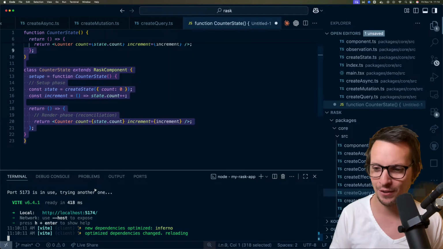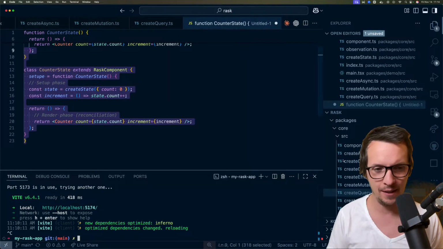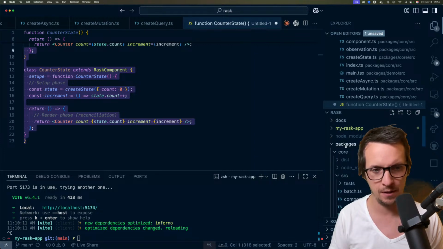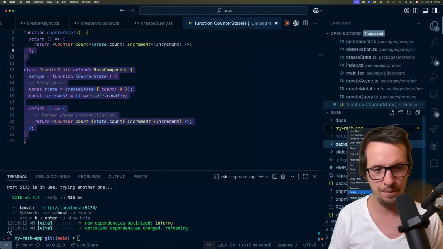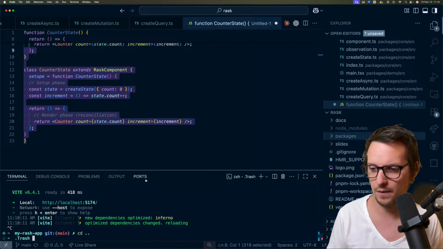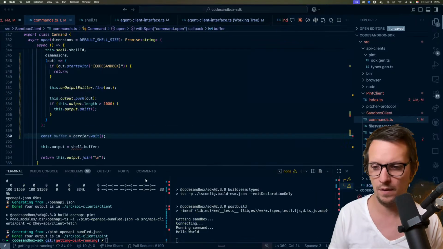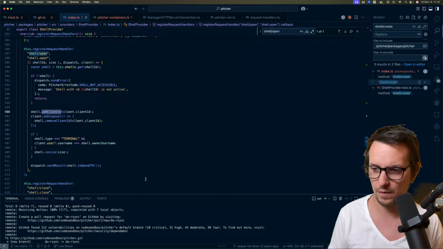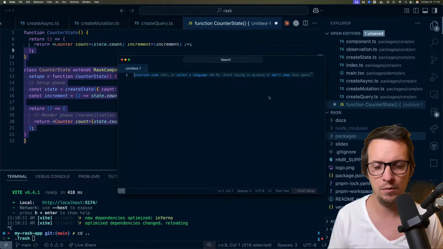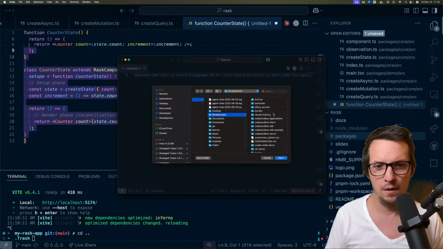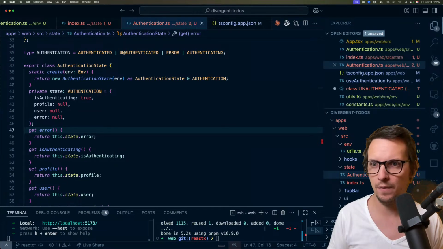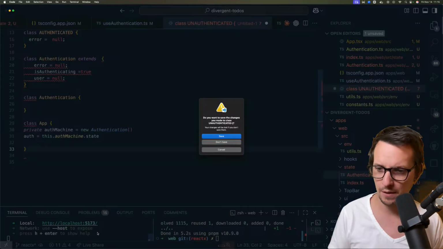Let's go and try to actually look at how this would look in something real. This is something I'm excited about. Let's see. Let's go to... Oh, don't I have Divergent to-dos open here? There we have it. The Divergent to-dos project.